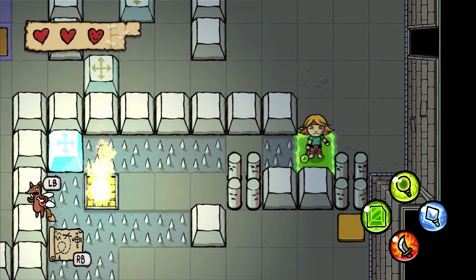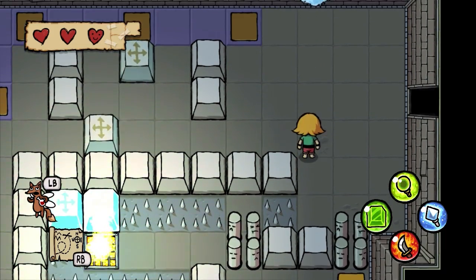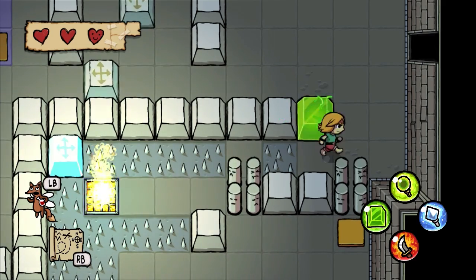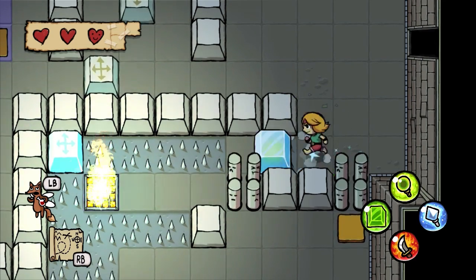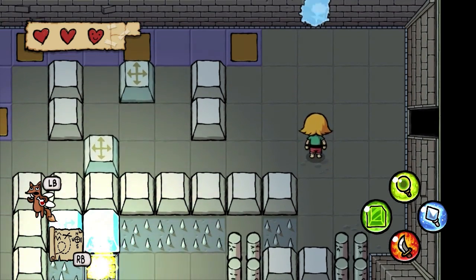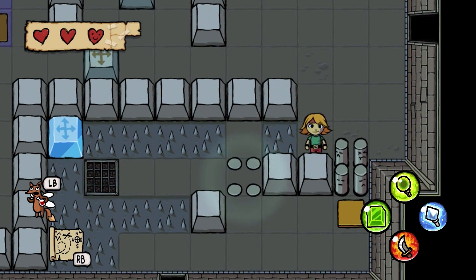Dang it. Dang it. I think I have to be facing a certain way, maybe. Or I could just do it in the other order. I did it! Now I have to get over there somehow. Now that that's been done.